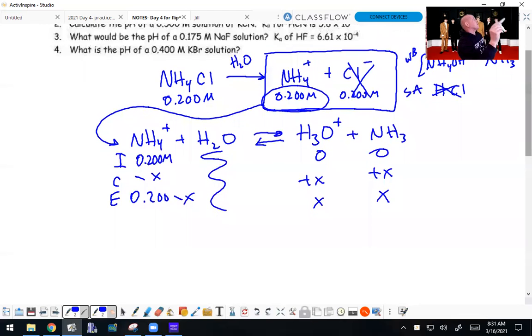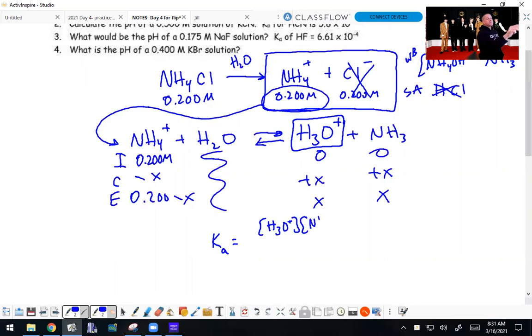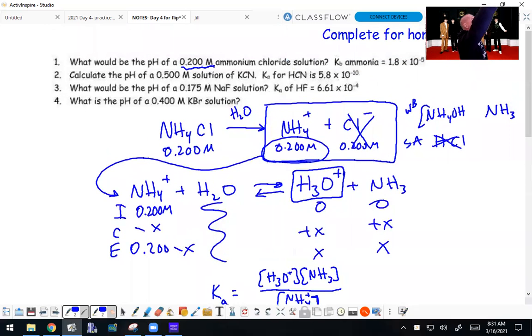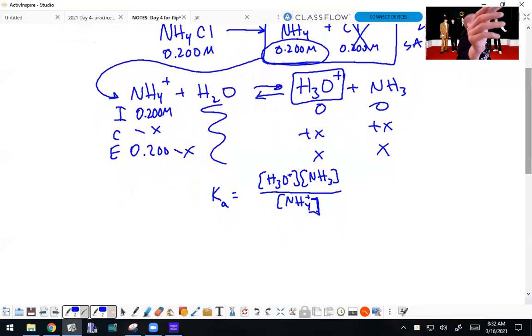All right, so now I can write the K expression. The Ka expression, well, we have H3O plus. If it's OH minus, it's Kb. And we have there our Ka expression. Now we're always given a value up here in the problem, but it's always going to be of the base that produces the conjugate acid that affects the pH, or the acid whose conjugate base affects the pH. In this case, it's the Kb, and it's 1.8 times 10 to the minus 5. So the Kb for NH3 is 1.8 times 10 to the minus 5.